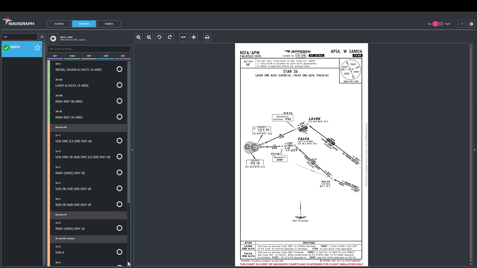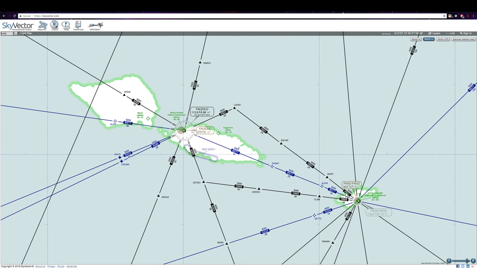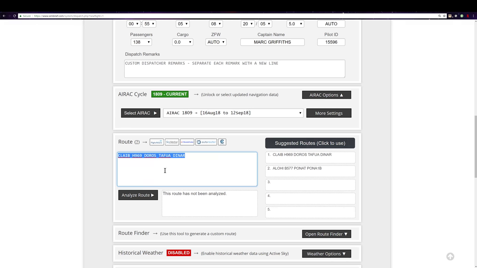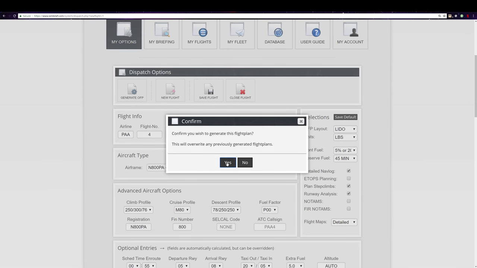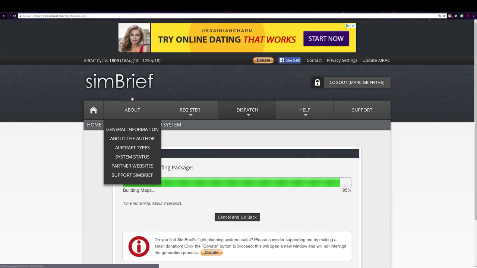So what my idea was, maybe we could fly to, there it is, LAVEC, sort of flying along the airway, and then we'll just go VFR and come around the island and then land however we want to land here. I'm just going to change that route to LAVEC, and that's a distance of 90 miles. Fine. So I'm going to generate the plan and just see how much fuel we get suggested to take with us.